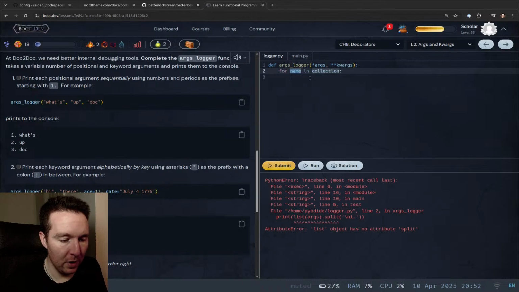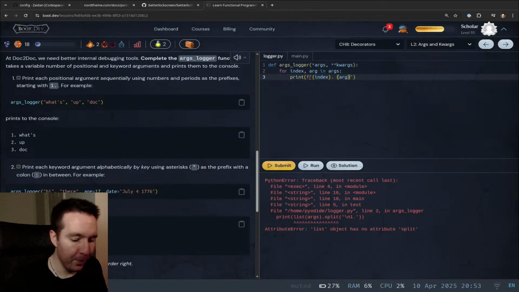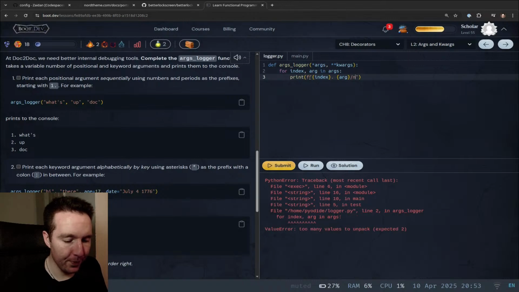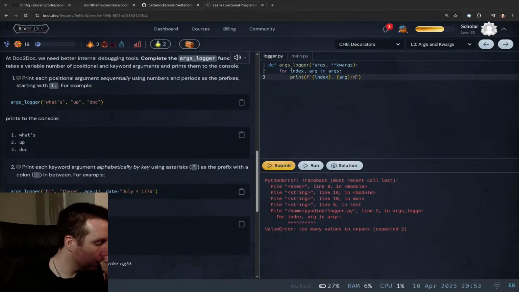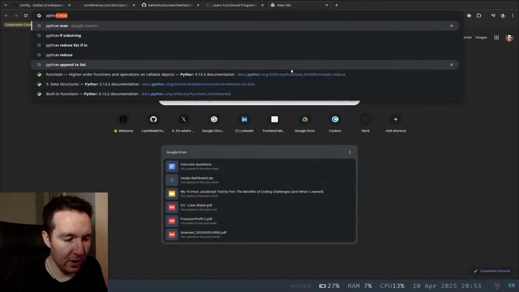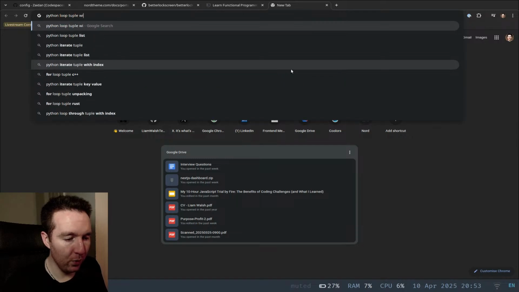I guess for arg in args, we could probably have the index like that, and then we're going to do print and then an f-string like this. It's going to be index, dot, space, and then arg with a new line like that. Okay. What is it again? Python loop tuple with index.